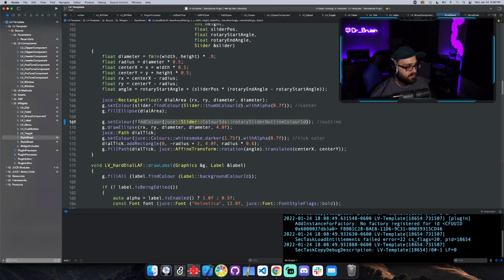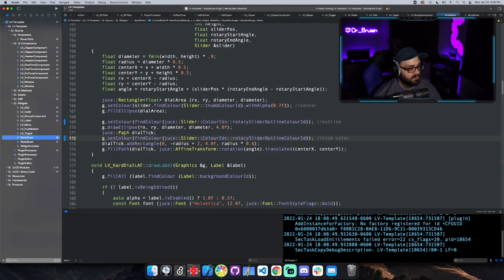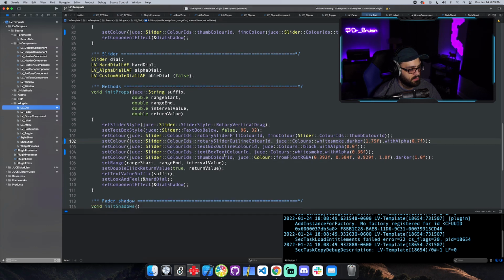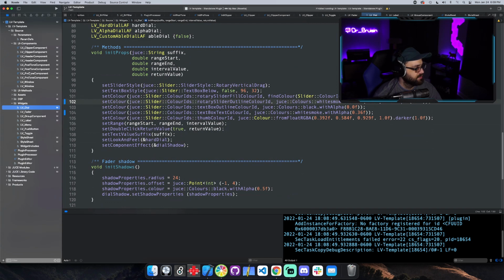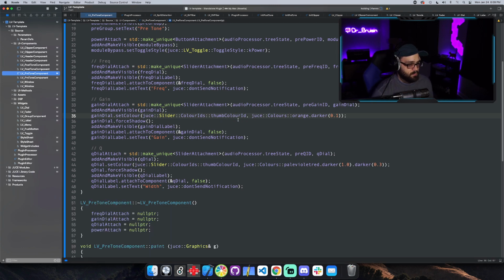And then do the same thing for the tick color, I think. And then dial, wait, we're absolutely sure. Rotary slider outline color ID. Okay. And it's not like I changed that. The only thing I changed, yeah, so shouldn't that work?